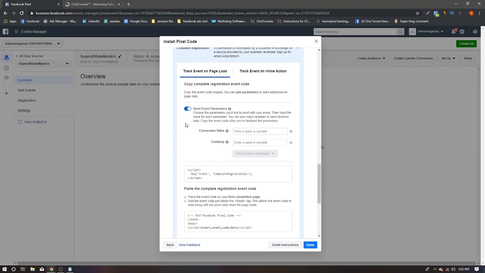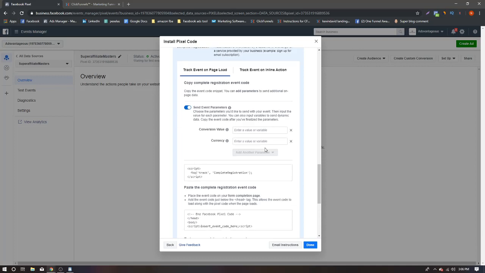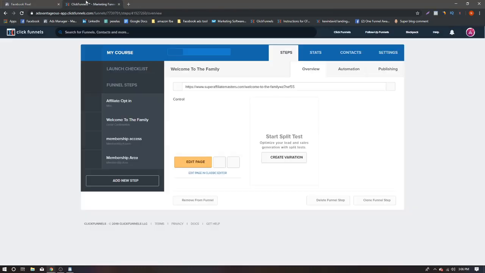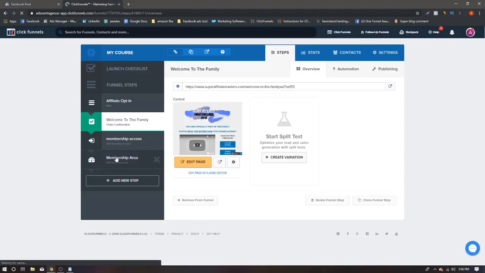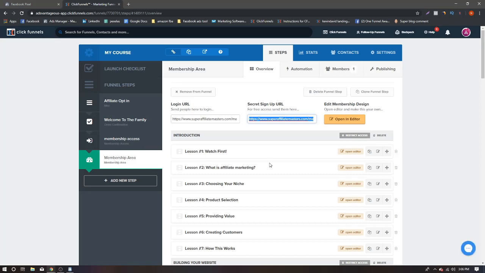And then we're going to set up another one, which is going to be complete registration, which is someone that made it all the way to the end, which we're going to use because this is going to be used for creating a lookalike audience. You want to create a lookalike audience of people who've already completed a purchase. So if you're promoting something other than this course or product, you would want to put this type of event on your thank you page, after they've already made a purchase. So we're just going to put complete registration, and we're going to put this on the last page.